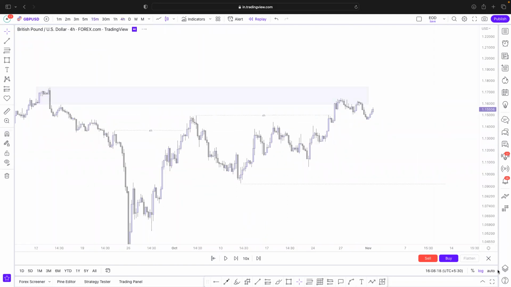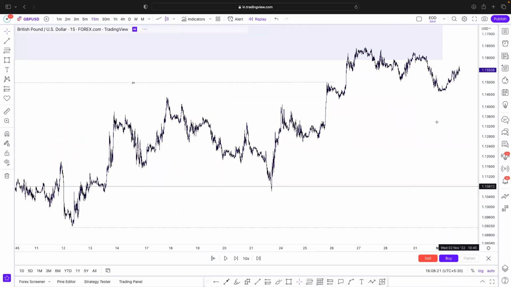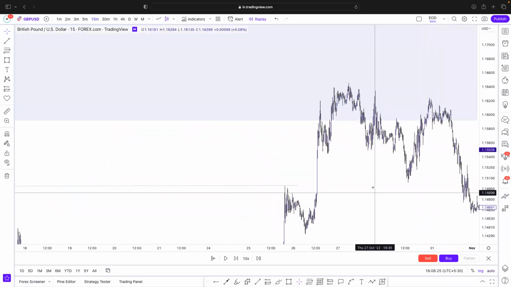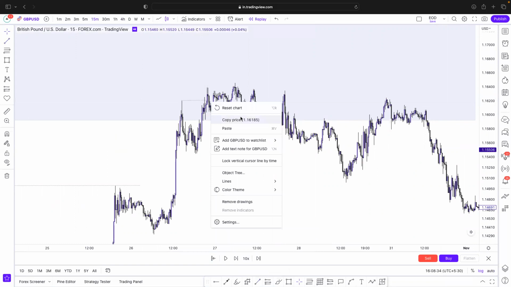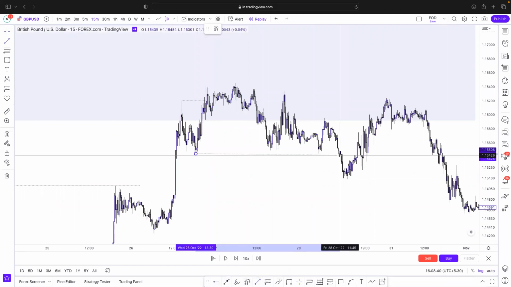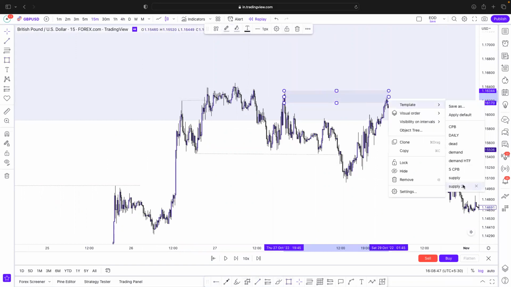Now we go to the 15 minute. What the market is trying to do is, we again mark the 15 minute structure here. I'll also show you how to select the POI, and I'll give one tip there. So this is the 15-minute break of structure. I'll not mark it, I'll just call it the 15-minute break of structure. After this 15-minute break of structure, the market has reacted from this POI. The market has reacted from this supply.